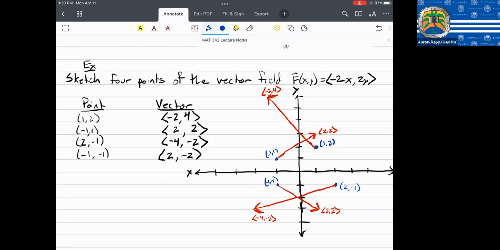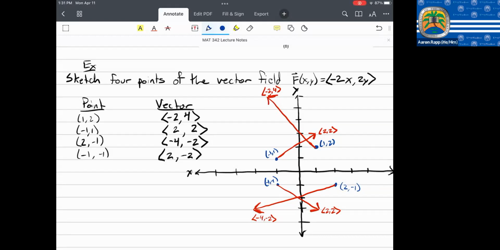So if I'm above the x-axis, my vectors are always pointing up. If I'm below the x-axis, the vectors are always pointing down. So I get this vector field of always pointing upwards or downwards. But then also look at what happens in the x direction. Let's say I'm on the x-axis. On the x-axis, that means my y value is what? 0. So I'm not going to be going off the x-axis.